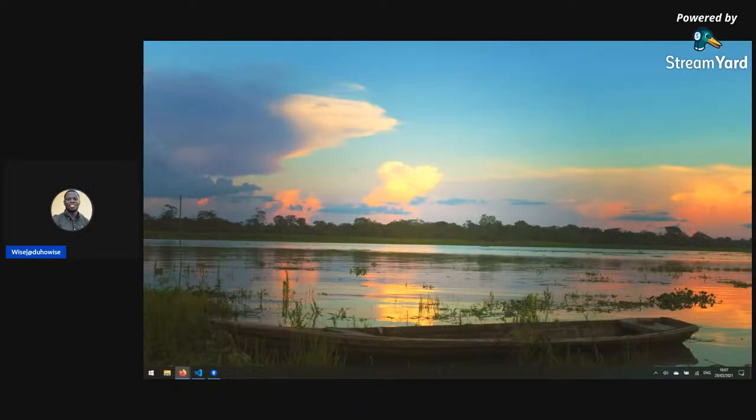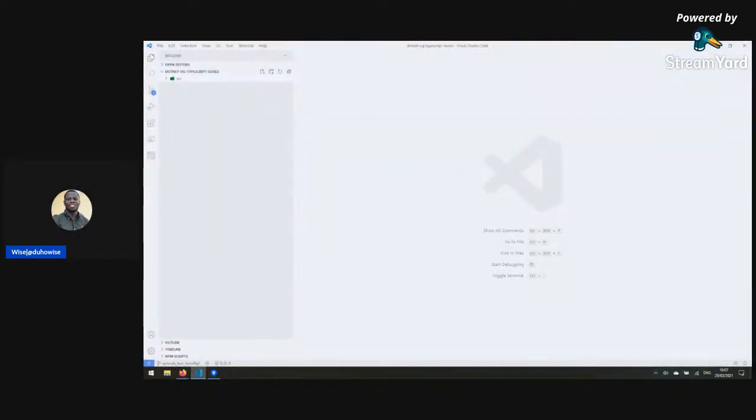Let me open my Visual Studio Code instance. For starters, this is what I did. I used the link and cloned the project into a folder. This is an empty folder that has been created. And so we can start if we are all on the same page.